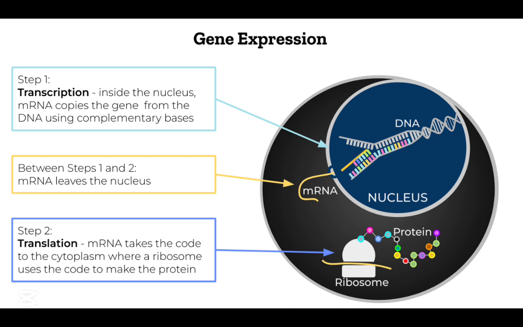Okay, so we've got the cookbook, DNA, the recipe card, mRNA, and finally the dish, the actual protein. But you mentioned control and efficiency. Why is that so important? Cells are remarkably efficient. They don't want to waste precious energy and resources producing proteins they don't currently need. That's why regulation is so critical. So it's not just about the how of gene expression, but also the when and the how much. It's like knowing exactly how many servings of each dish to prepare based on the number of guests you're expecting. Absolutely. And that's what we'll be exploring in this deep dive, how this intricate regulation of gene expression leads to the incredible diversity of cells and their specialized functions within your body.